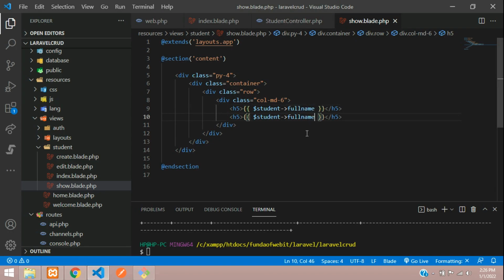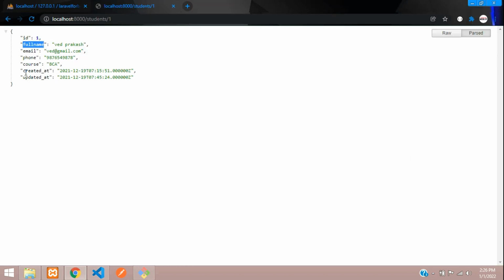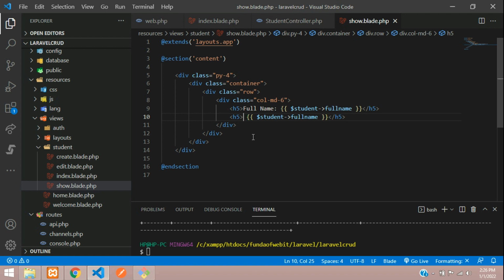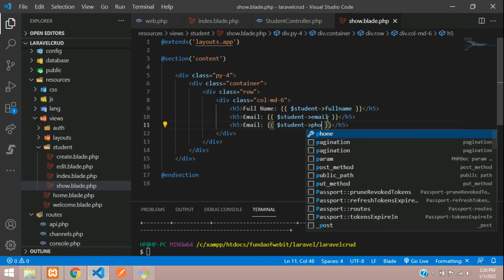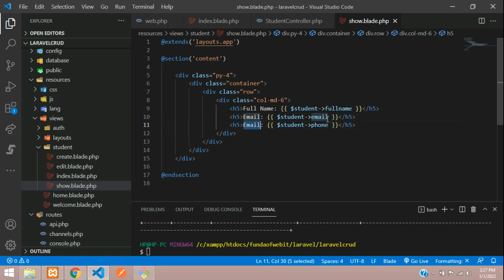For full name, you can just give full name colon, and then your next data: email, type that email, phone, and finally course.